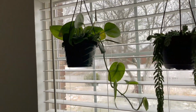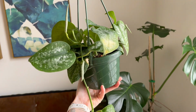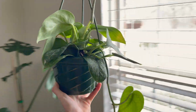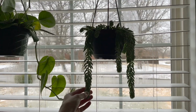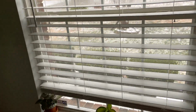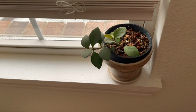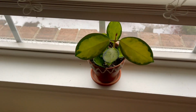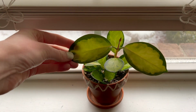Down here on the window, here, I'll take this down, is my Scindapsus Silver Splash that has cold damage because it's in the window and it's cold here. And then this is my Burro's Tail, which is kind of hard to see. Okay, down here on the windowsill, I have my Hoya Bertonier, I think. This is a Hoya Australis Lisa, and these two new leaves are enormous.